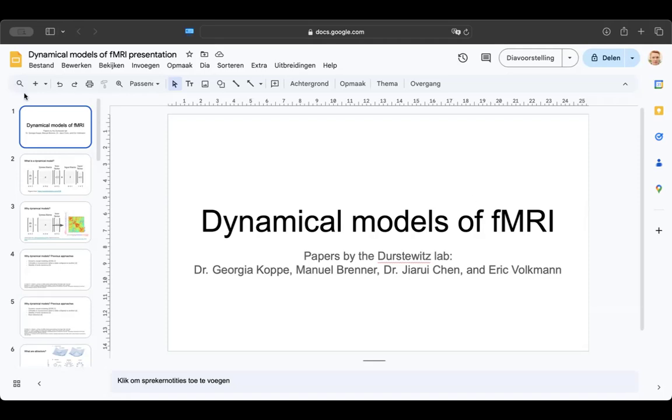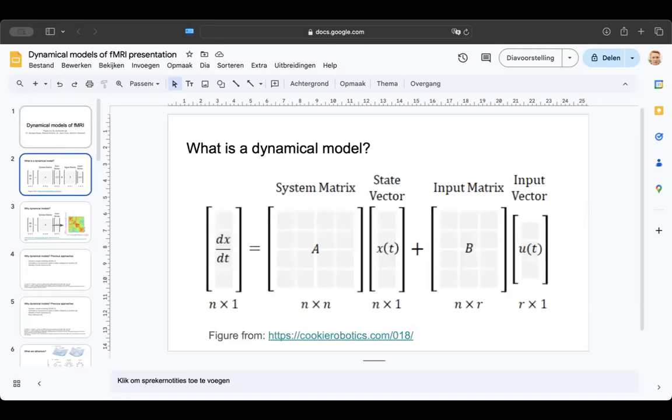But I'll first start really quickly, for people who are not as familiar: what is a dynamical model? For people who are familiar with deep learning, there has been a lot of interest in state space models again. Except those types of state space models don't learn this A matrix. They have a predetermined way to fill the A matrix. In this case, when I'm talking about fitting dynamical models, we are learning the A matrix. So it's different from the state space models you now often see in the deep learning literature, because they have a predefined A matrix.